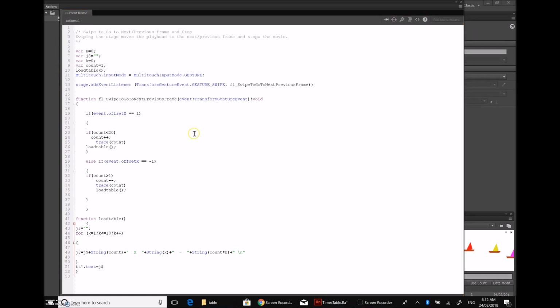I would explain each and every bit of the code. But before that, I used a variable called n for number, and variable j dollar, that's a text variable, like a string variable, and variable k is again a number, and I'm maintaining a count. And I created and I'm calling a function called load table, and this is where the load table function is. We are trying to put something into this text, which is our j dollar. So we've got to go look at that.